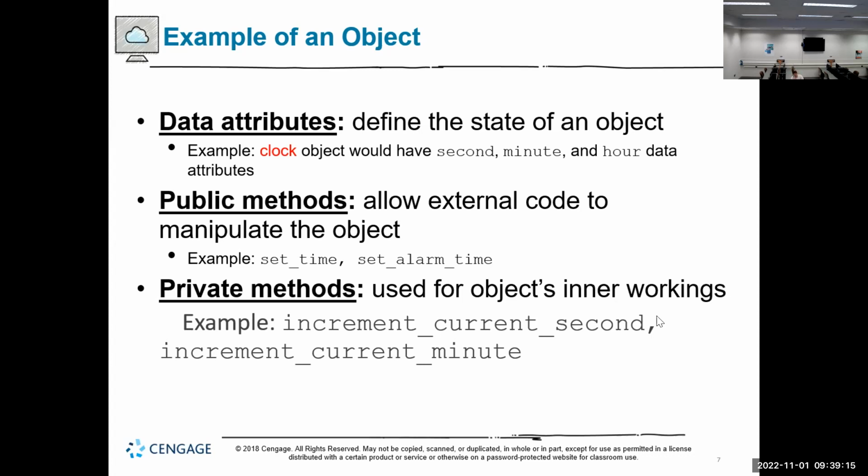Also, you can have the public method. It allows external code to manipulate the object that is exposed to the internal. You can access it and manipulate it, change it, or delete it, whatever it is. And second, it can have a private method. A private method is used for the object's internal working. So think about this: whenever we want to look at what time it is, you know that you have the minutes, seconds, and the hour. That's all you care about. But actually, in order to show second, minute, and hour, you have methods to increase every second, every minute, and every hour, right? But from the user's point of view, you do not have to care about that. That is hiding data, right? Makes sense.